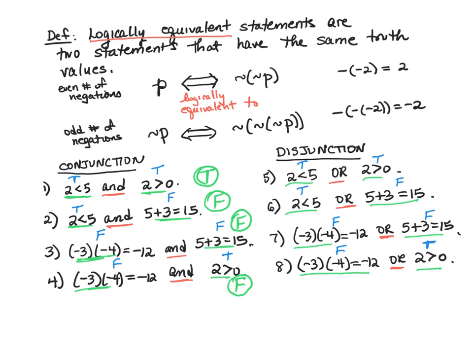Now let's look at or. The word or is flexible. It could be one or the other. So in number 5, the truth value would be true, the final truth value, true or true. True or false is true because one of them is true, and we're flexible. False or false would be false, and false or true would be true, because again, or could be one or the other or both. So now let's summarize these with axioms on the next page.